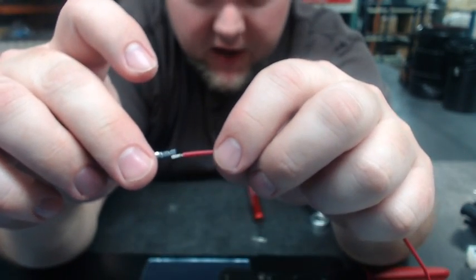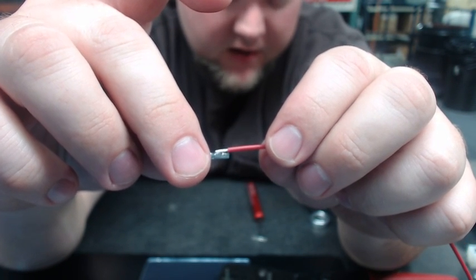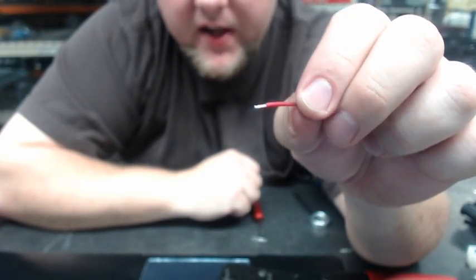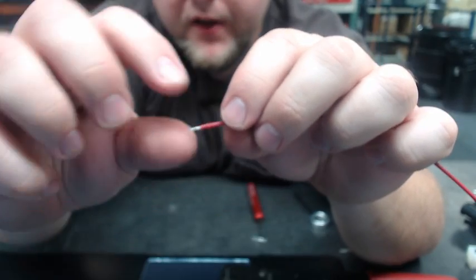We now have our pin loaded into our tool. We'll take our example wire and strip it back. For these pins, you need very little copper exposed — less than a quarter inch. You'll see if I compare this to a crimp pin, the jacketing is stripped back a little less than the crimp size of the pin itself. Once stripped, very importantly, make sure you twist the wire up very, very tight. You want the wire nice and tight together so it inserts easily into the tool and you get a good solid crimp. If the wire is all sprawled out, it'll be hard to get into the pin and it won't crimp solid.